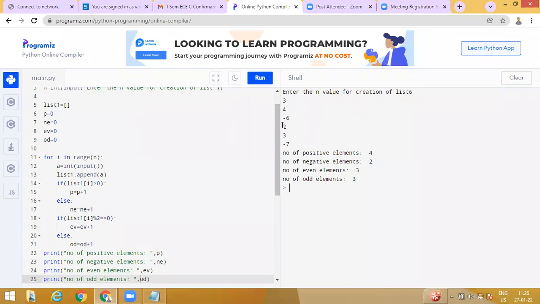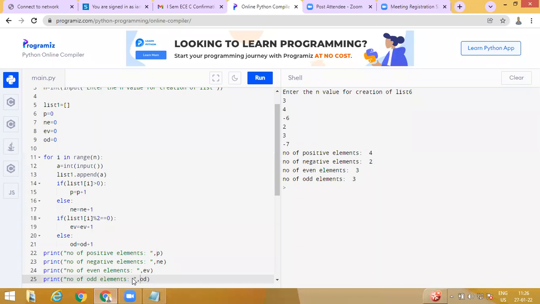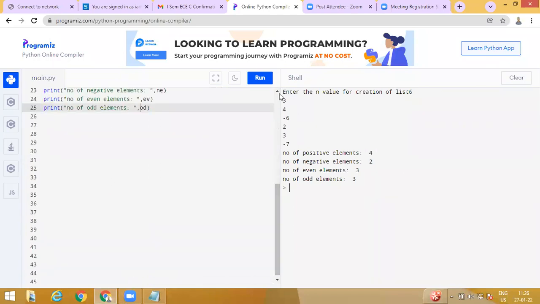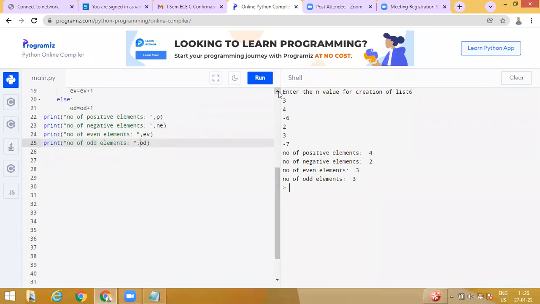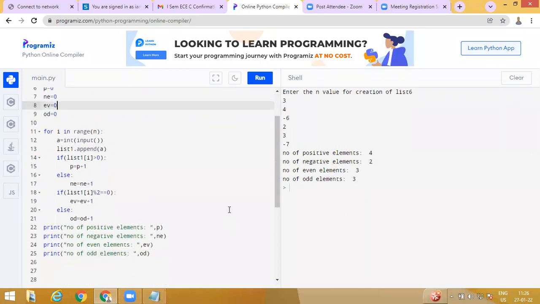Okay. Up to now, anyone has any doubts? In the loop itself, we are writing the logic to check the number of positive, number of negative elements.